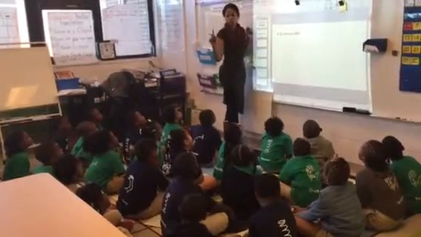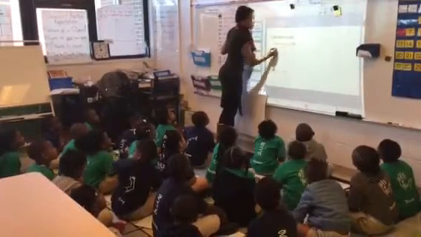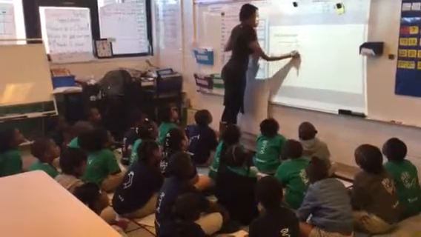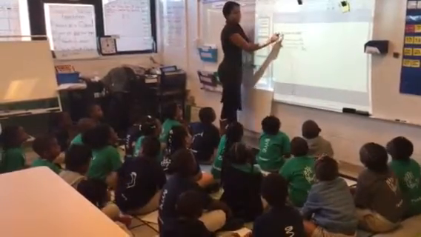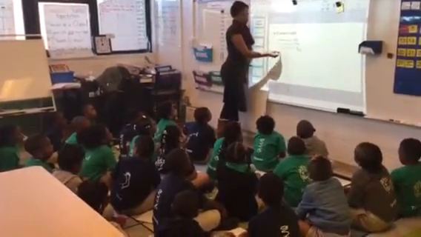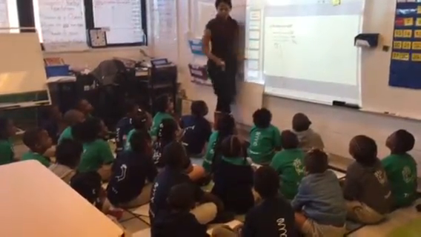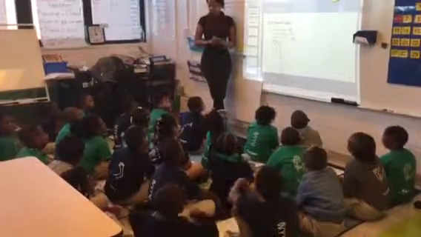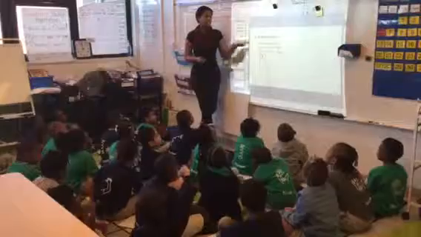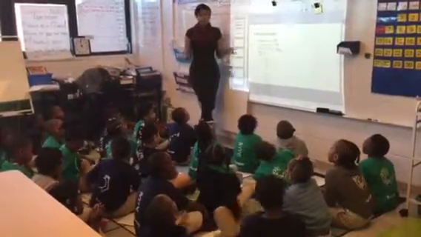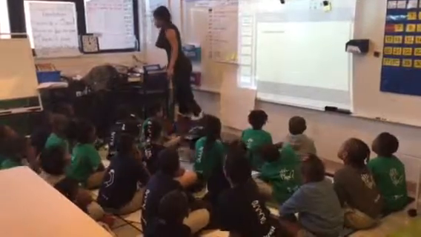So what we do is a new model. 31. I put my 10s on top. 10, 20, 30. I don't worry about the 10s. I split my 1. So I go 1 for me. Well, I don't have any more. Is this an even number? Look at the 1s. How did I split the 1s? Do both sides have the same amount of 1s? No. So is this an even or odd number? Odd. That is correct.